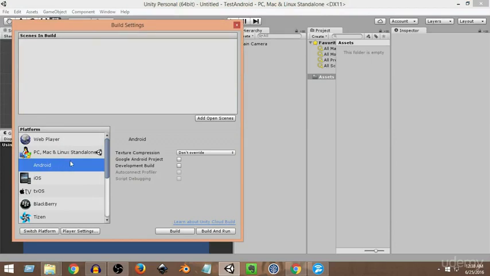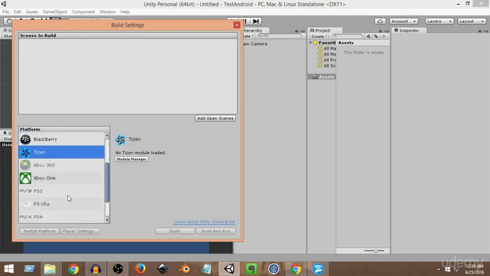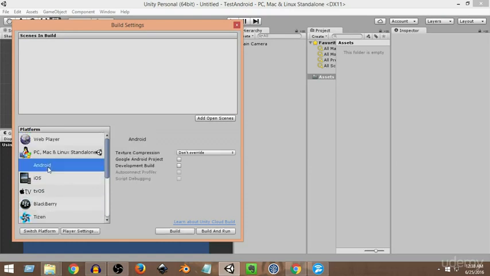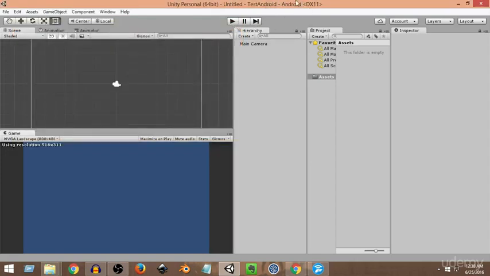If you haven't installed the Android module, you won't have the switch platform option for Android. As you can see, I haven't installed these other modules, so I cannot switch the platform to those. Now if I click on Switch Platform, as you can see, our current platform is Android. So now we will be able to build our game for Android and publish it to Android.